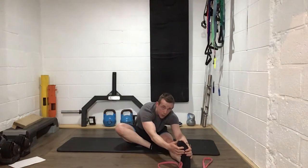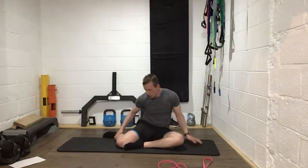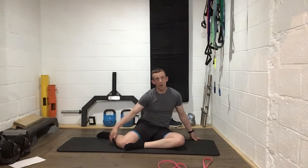Go a little bit further if you can. And relax. Right, we're going to go into what I call an assisted half mermaid stretch, okay? So you're going to bring the leg back into the side here. This time the leg is going to be behind you out to the side on this one here, okay?